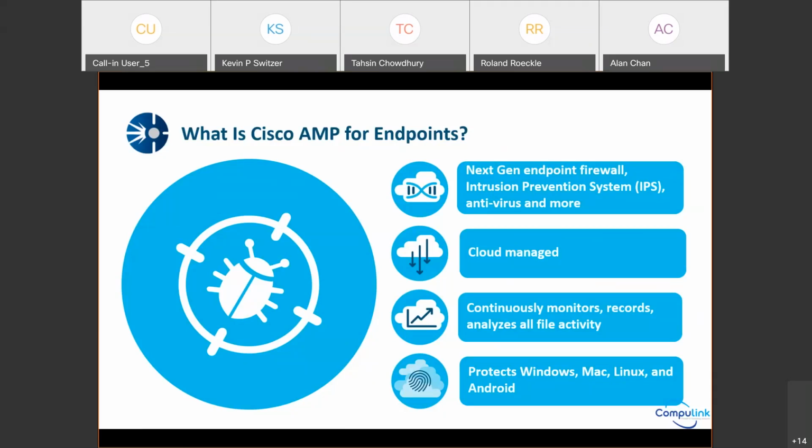So the way this operates is whenever a user opens a file or downloads a file, it's going to do an initial disposition check. So we run an algorithm against the file, and that produces what we call a digital fingerprint. And Cisco Talos has a massive list of digital fingerprints that are known as malicious. So we compare it to that list, and if it's deemed, okay, this is a known bad file, we're simply going to remove it and not allow the user to access it and open it.